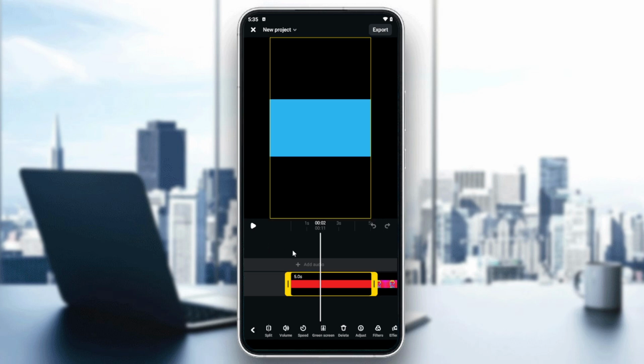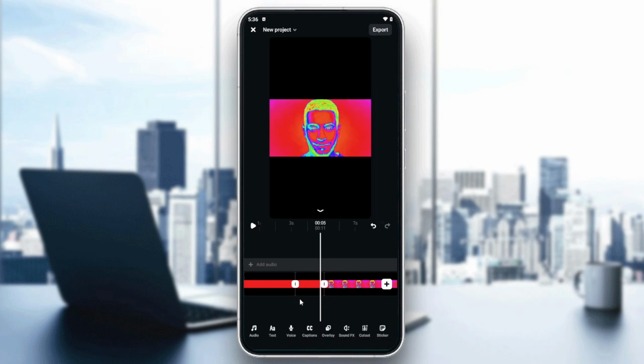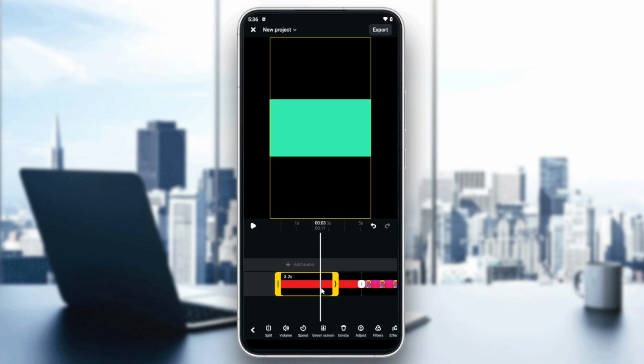Simply, you will need just to click on the clip that you want to trim. And from here, you will find this white line that shows you where you want to start trimming or splitting your video. So after choosing the exact second, you will need to simply click on split, and now it will trim your video. Basically, you will have two separate videos of the same clip. You will be able to edit each one independently.